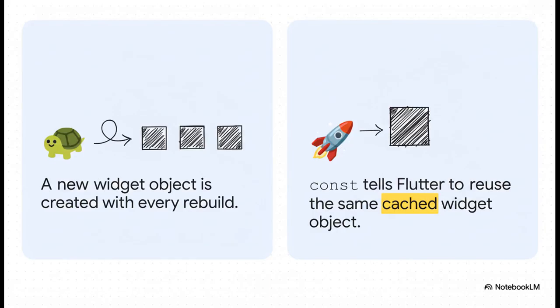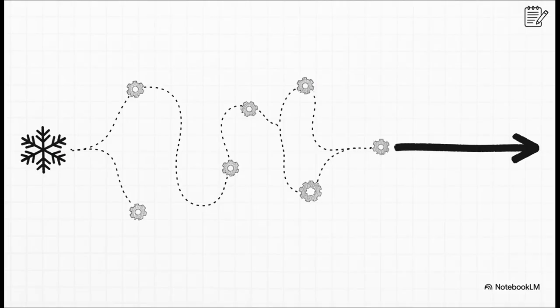This right here, this might be one of the easiest and biggest performance wins you can get in Flutter. Just by adding that one little const keyword, you're telling Flutter something really profound about this widget. You can slap a const on any widget where all of its arguments are known when you're writing the code, not when the app is running. This is basically a signal to Flutter that says, hey, this widget and everything inside it are frozen in time. They will never change. So don't even bother checking this part of the tree during a rebuild. Just grab the old one you already have cached. It's like a get-out-of-jail-free card for the rebuild process.